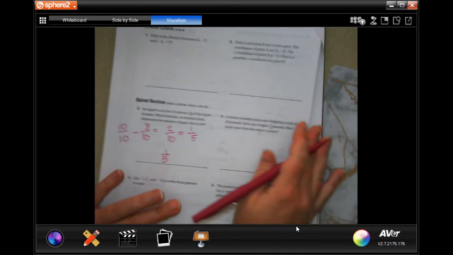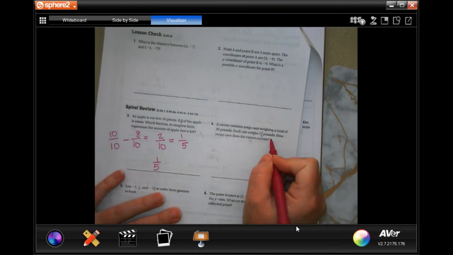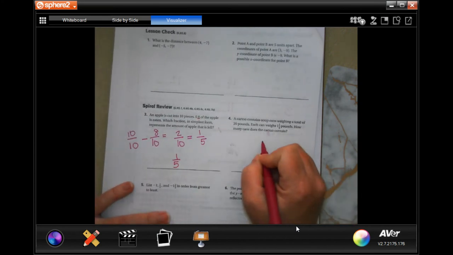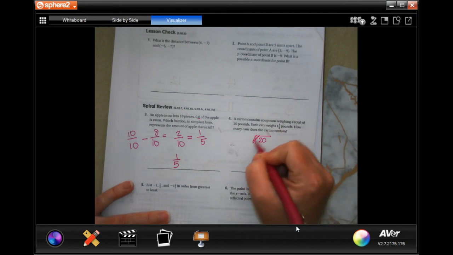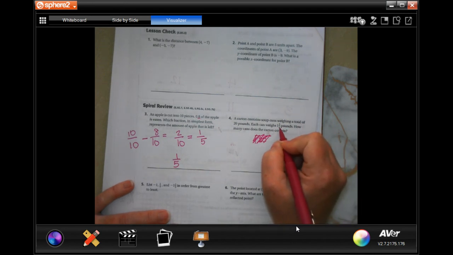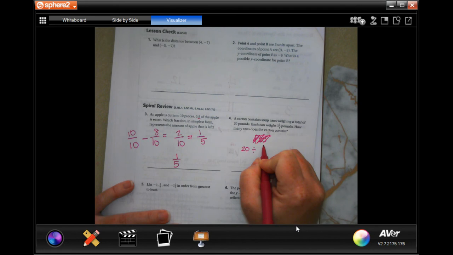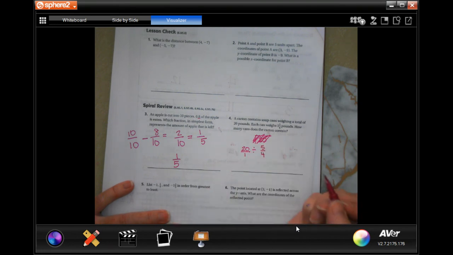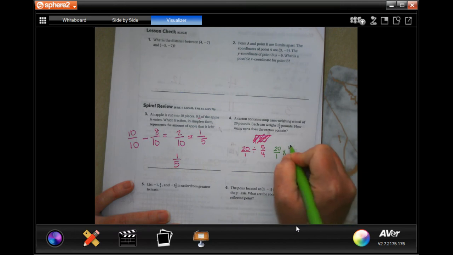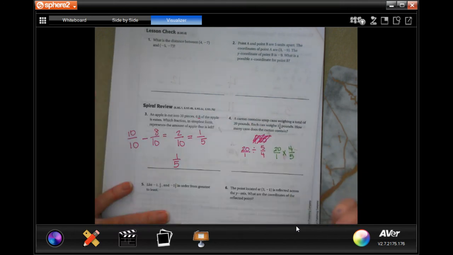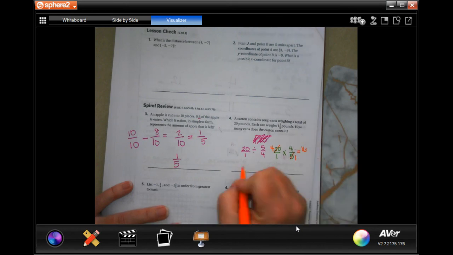A carton contains soup cans weighing a total of twenty pounds. Each can weighs one and a quarter pounds, how many cans in the carton? I'm going to do twenty divided by, I'm not going to do it like this though. Four times one is four plus one is five, so I'm going to have twenty divided by five over four and I'm going to keep my denominator. Twenty is not a fraction, I'm going to put it over one. Now I'm going to keep, change, and flip. Now I'm going to reduce. Five goes into five once, five goes into twenty four times. So four times four is sixteen.